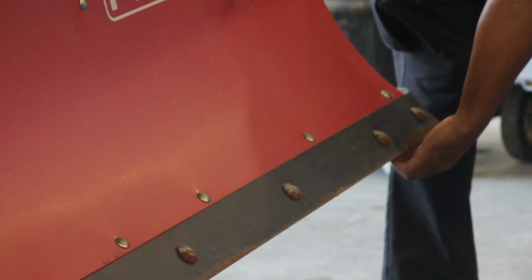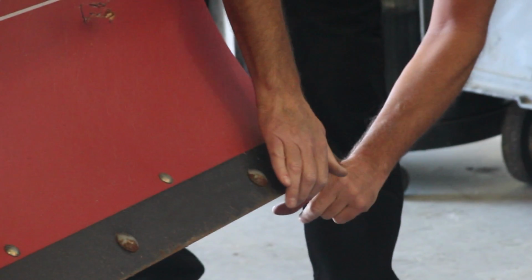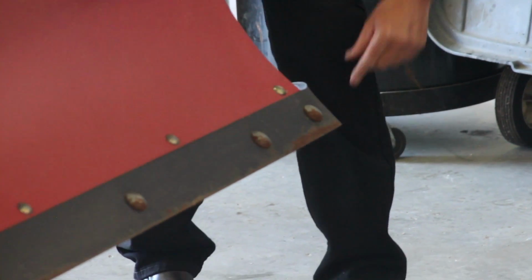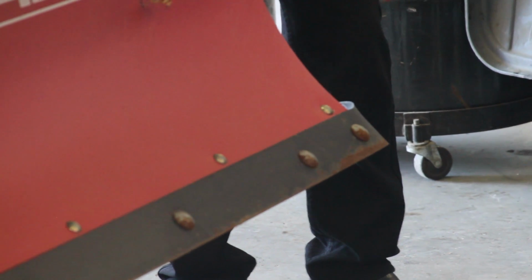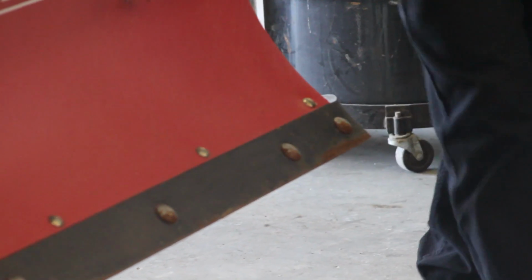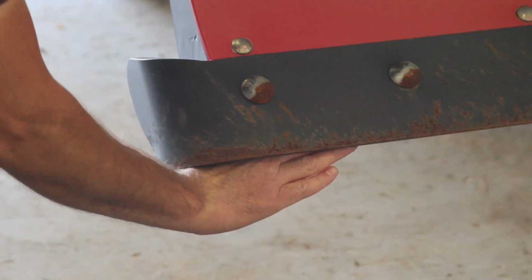So the rule of thumb is 2 fingers. If you can stack 2 fingers in the plow bit, it is good. If it can only cover 1 finger, you need to call your supervisor so that you can make arrangements to get it to fleet, and fleet can evaluate the plow or the bit. This side here has almost 3 fingers, so you can see how much more that is worn than this one. This is okay, that is not.